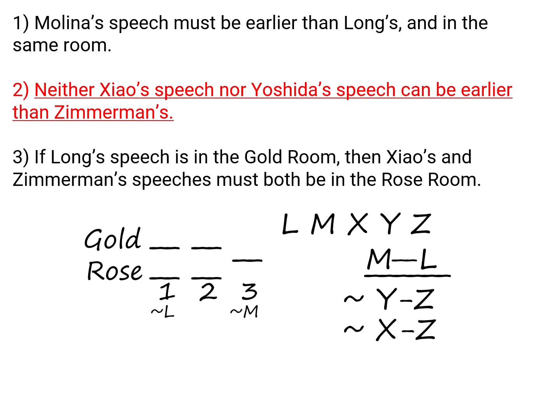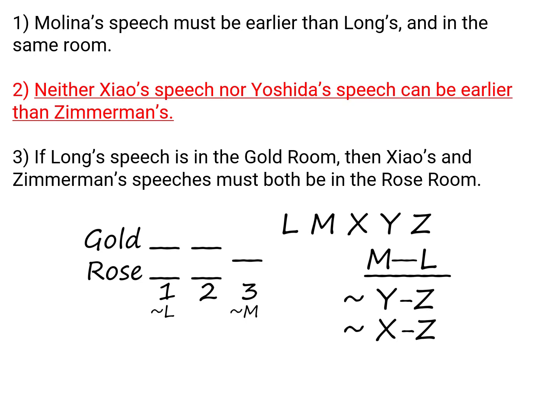This rule does allow us to make a deduction about when Z goes. We know that Z won't be able to go third, or in the 3 p.m. block, because if it went at 3, both Y and X would definitely be in front of it. The question is, could it go at 2? I think if Z were to go at 2, we would need 2 different people to be in front of it going at 1 p.m. because there's 2 spots at 1 p.m.